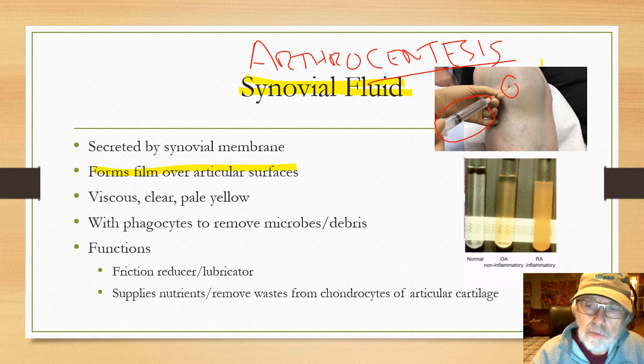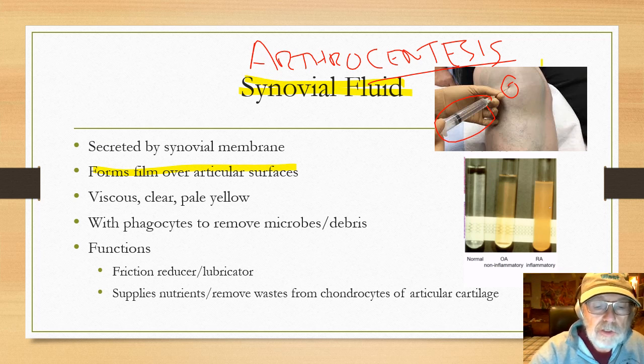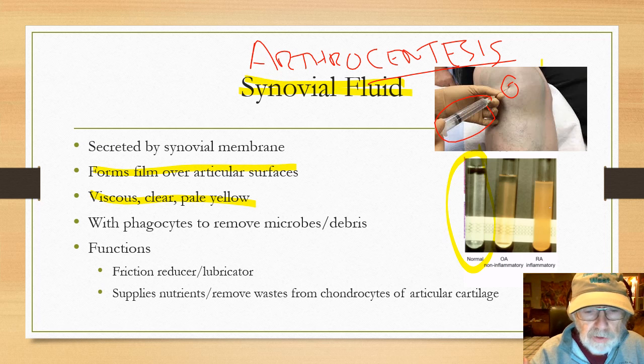You numb up this area right here, you clean it off with a lot of antiseptic solution for a while to make it nice and sterile, because you don't want to stick bacteria inside the joint. You stick the needle inside the joint, and then when you do that, it actually draws out the fluid, okay? And the fluid that you get, that synovial fluid, is usually very viscous, clear, and pale yellow. So if we look over here, that's what it looks like. It's a very, very pale yellow, like almost a dilute urine, but this is slippery. Where urine is watery, this is actually slippery.